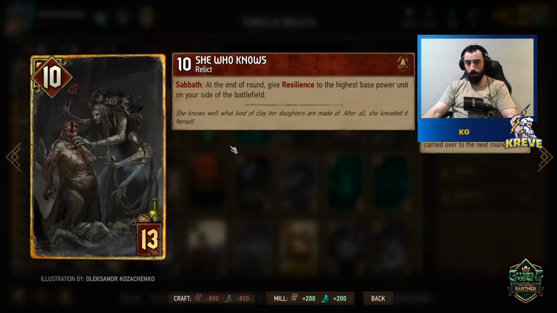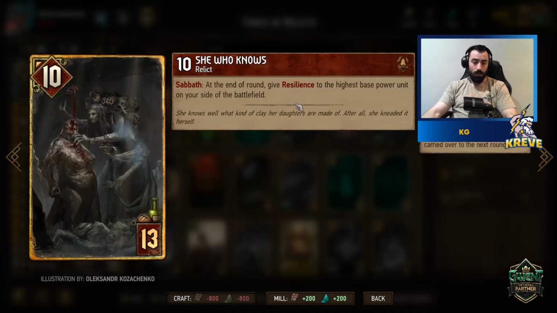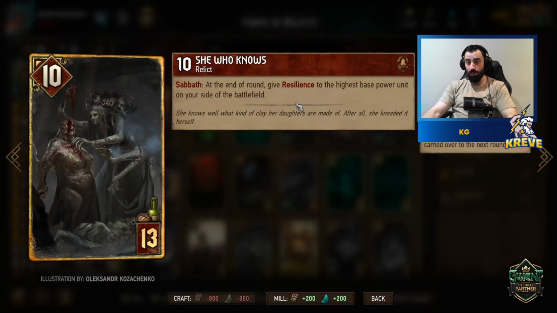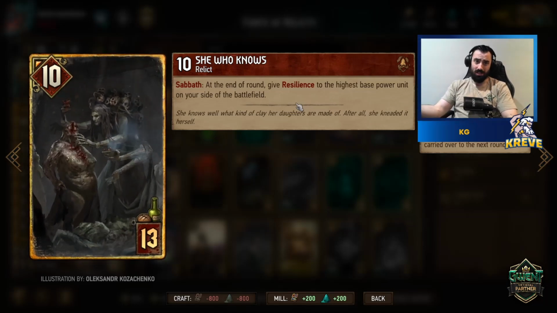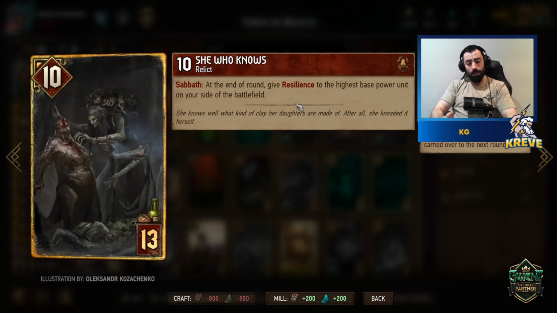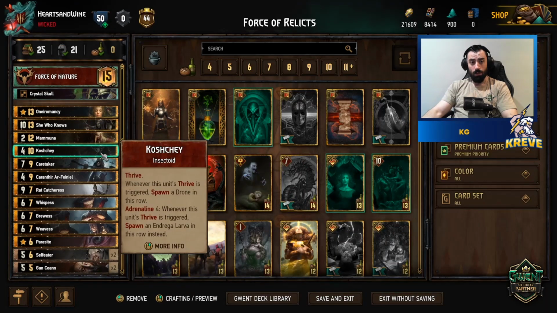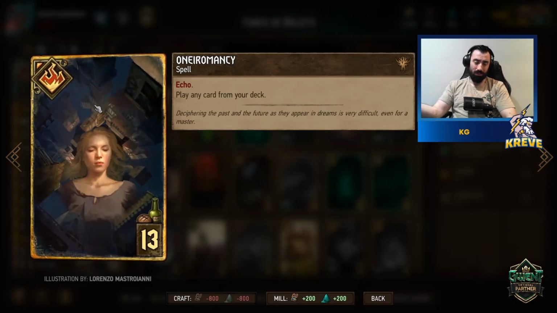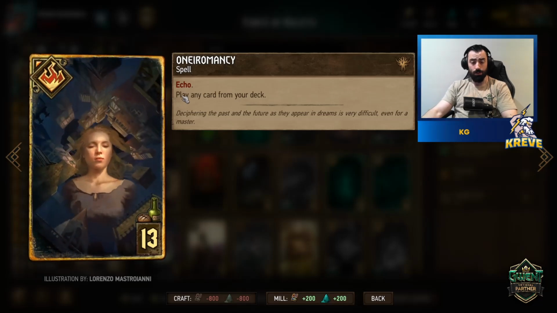And yep, a very powerful play of ours, She Who Knows. On Sabbath, this unit gets Resilience. Best played in the first round, okay? If not, obviously go for the second. But if all else fails, playing She Who Knows as a 10-point unit at the end of a match when you've got 2 Koshcheys down on the board and all those Endrega units, I mean, that's not so bad either, right? Then we just have a Neuromancer. It just allows us to get into our deck, look at what we want to play. We get to play any card from our deck on 2 separate occasions. Echo cards that are going to come back to us, all right?